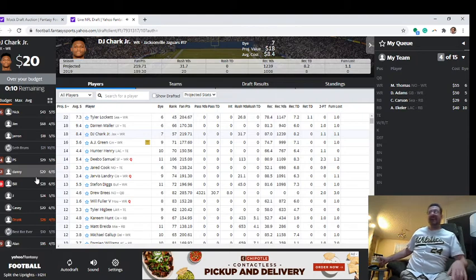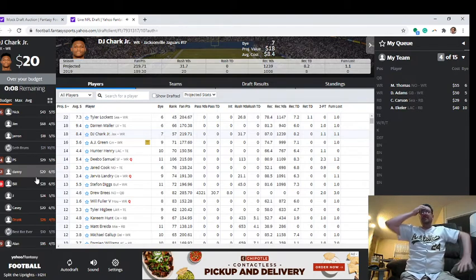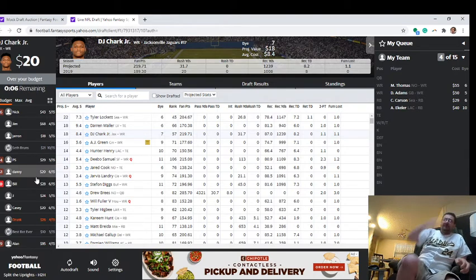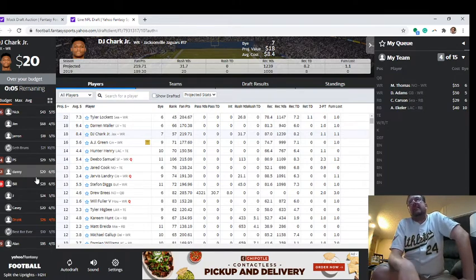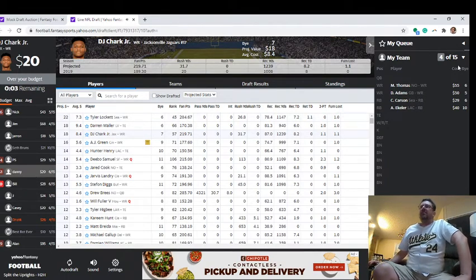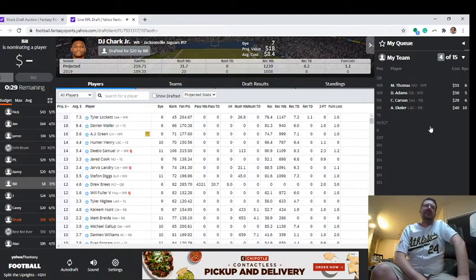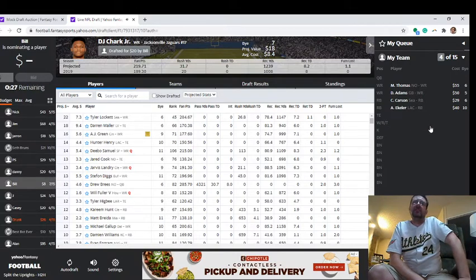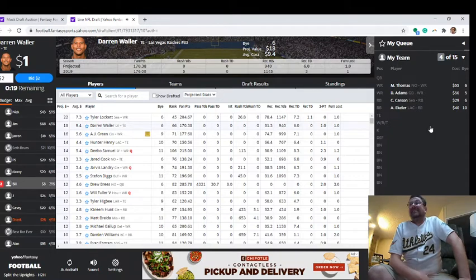Wow, this is exciting. I rarely see wide receiver 2s go so late. People were sandbagging, which adds another point to me. I'm glad I got in early and got the guys I wanted, because if I was trying to play the savings game, well, I kind of did too. I don't know. This is looking all right. Let's see who got him.